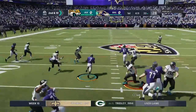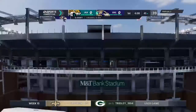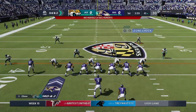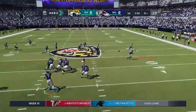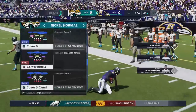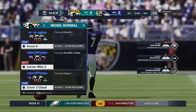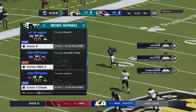From the gun, here's Swift. That'll leave them with a 3rd and 2 coming up. They got 8 yards there. That's a gain of 8. Brings up 3rd. Wentz looking to throw on 3rd and 2. That's complete to Swift out of the backfield. And he will have a Ravens first down as they get 5 there on 3rd and 2. 3rd down turns to 1st with that 5-yard pickup.